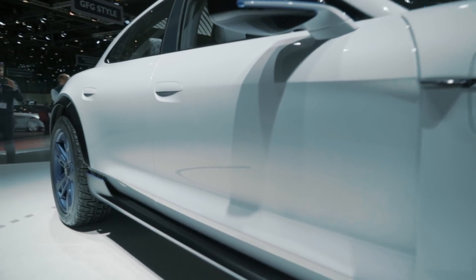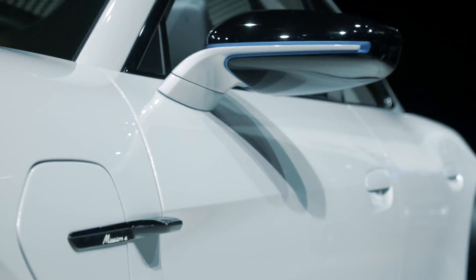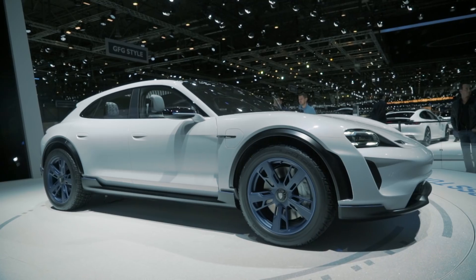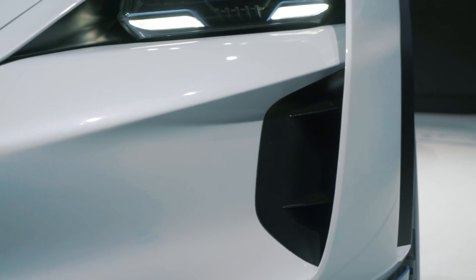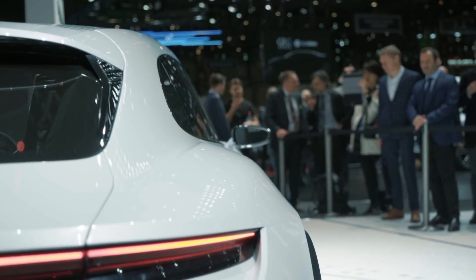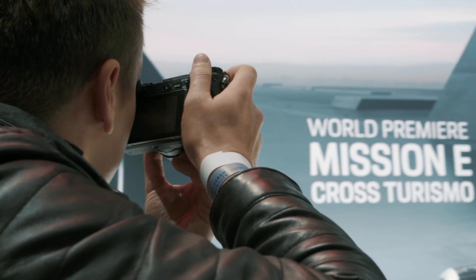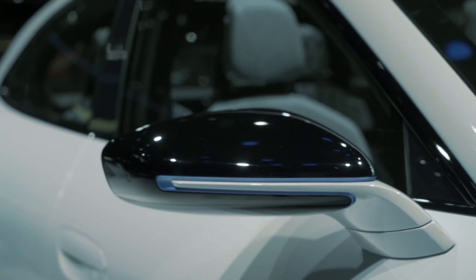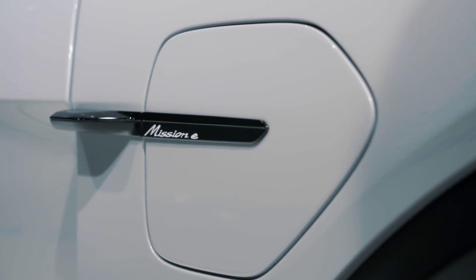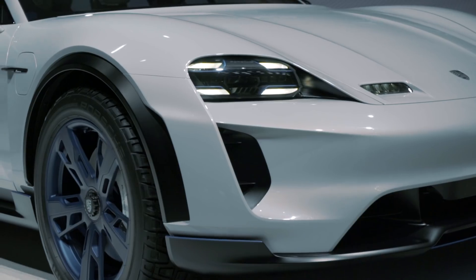If you talk about the design of the car, we always have the challenge to link it to the rest of the family, but we would also like to give each and every car its own characteristics. In the case of the Michener course Turismo, we really put the focus on trying to combine different vehicle characteristics. If you have a business meeting in the city, just take the car, but if you decide in the evening to go out to the beach or in the mountains, no problem — this car can handle this as well. That was really the focus for this concept.